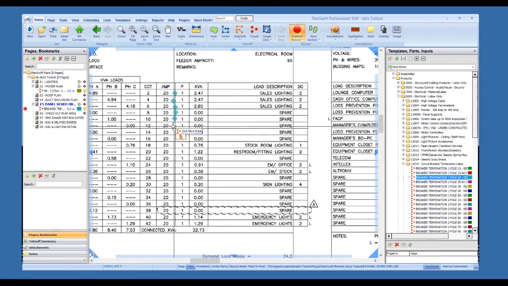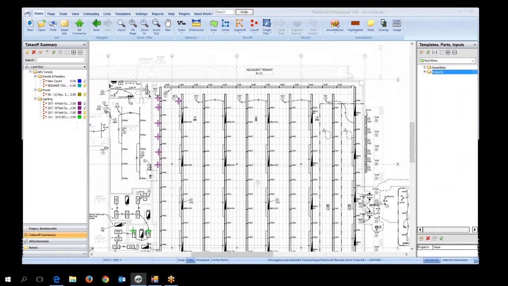It doesn't matter if they're one pole, two pole, or three pole. You just go here and dial down into the circuit breakers you want to count. You come here and count them, it digitizes here. Okay, next I'm going to show you how to export materials to Red Rhino software.